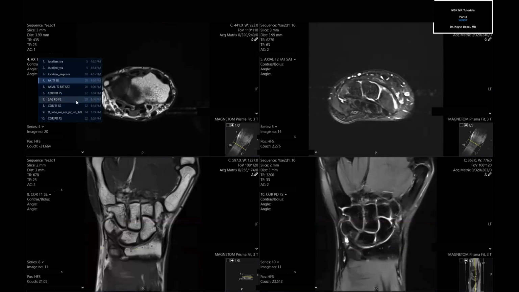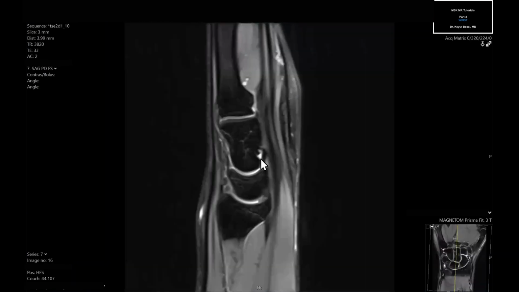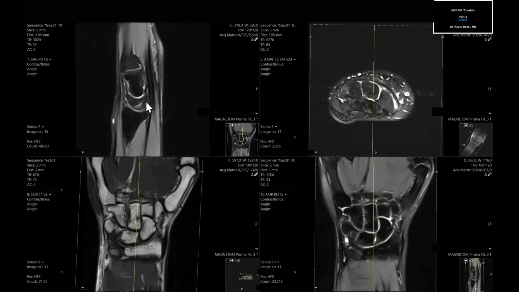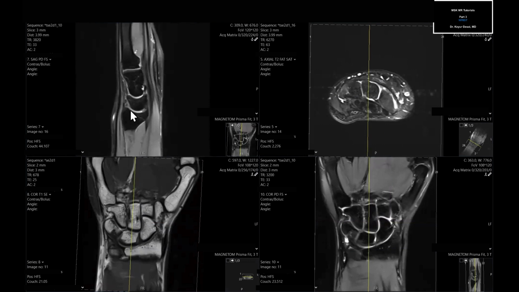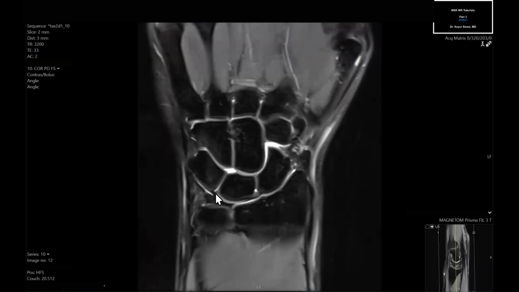And then the last sequence that's going to be really important here is going to be this sagittal sequence right here. This is more for an alignment type thing where you're looking at the lunate and you're making sure there's no abnormal dorsal or volar tilt. If there's abnormal dorsal tilt of the lunate, that's something you can see with dorsal intercalated segmental instability or a DISI deformity. And this usually goes hand in hand with a tear of the scapholunate ligament. And the opposite would be if there's volar tilt of the lunate, which would suggest volar intercalated segmental instability, or VISI, which goes hand in hand with tears of the lunotriquetral ligament.